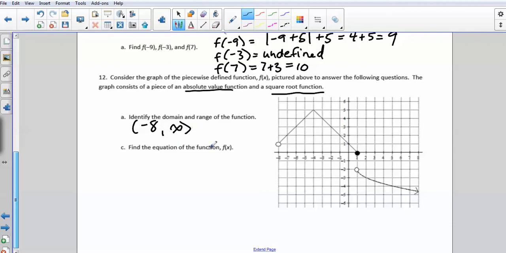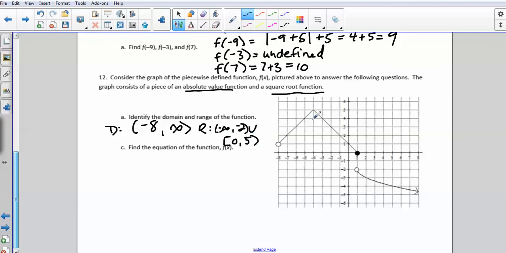The equation of the function, oh, and we have to remember to do the range as well. The range starts at the bottom and it goes up to -2. Then I do have to leave these values out of the range because they are not in it. I have to jump up to 0, and then I continue to 5, and then 5 is the highest value in my range. So this was my domain. My range has 2 parts, -infinity to -2, not including -2, and 0 to 5.